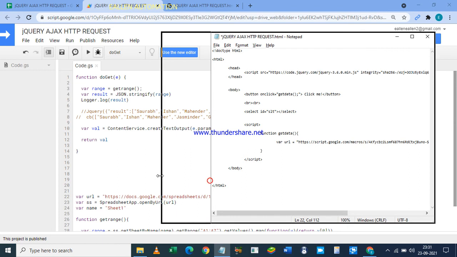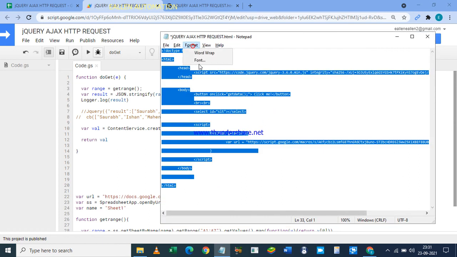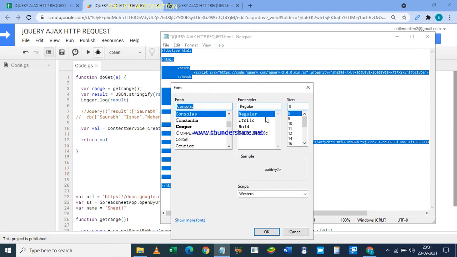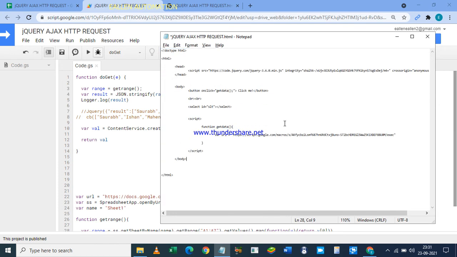Okay. I will increase the font size. Is it visible? It probably isn't visible. Okay, save it. Now I got the URL.